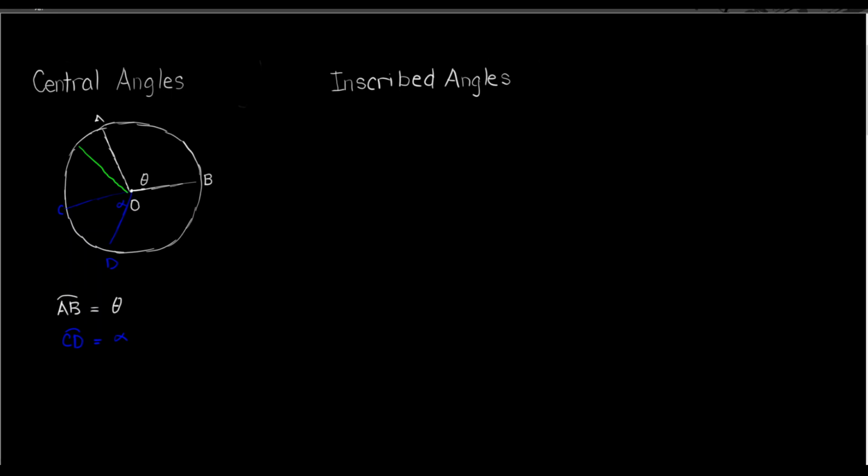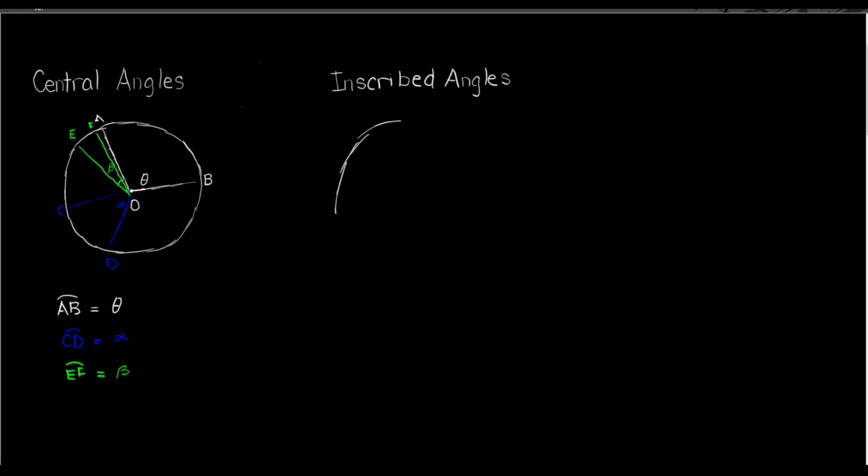For example, maybe a smaller one here. Let's call it E and F, two more letters. And if I can fit this here, beta, angle beta. The value of arc EF would still be equal to the value of its central angle. So central angles are great to work with. They have a pretty simple concept to understand. However, inscribed angles are more difficult to work with, as we'll soon see.